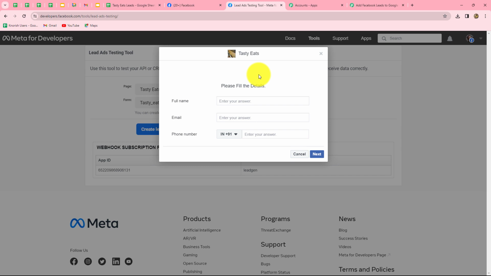Okay. And then I'm going to add the same details in my Google Sheets to create a record. Then further I will be able to add them in my CRM account, or even I can send them personalized WhatsApp message for my discount offers or product or service brochures. Okay. This is my objective.